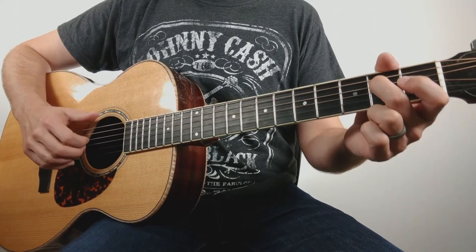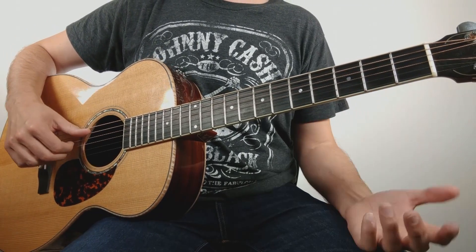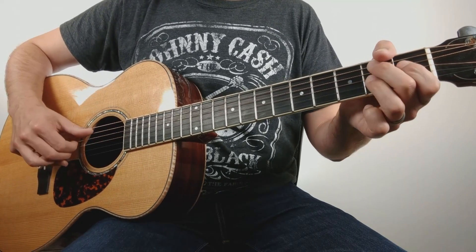Then we're going to do another walk-up right here as we move into the turnaround and hit the B7 part of this progression. We're simply walking up from the open fifth string, first fret, fifth string, and then a little B7 shape right here. Pop that and then we move into a lick. But before we do, let's make sure we can play everything up until this point - we'll have covered the first two tips in detail. The first one being to utilize call and response, and the second being to utilize the chromatic walk-up when moving through a chord change.